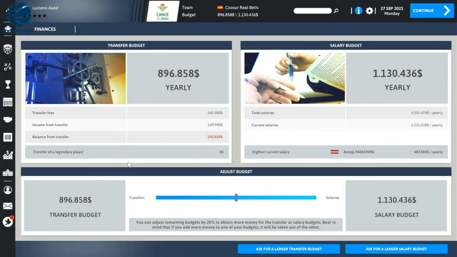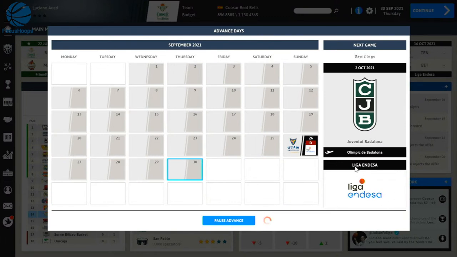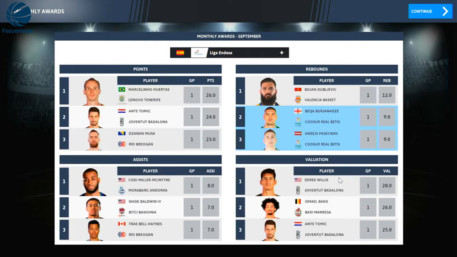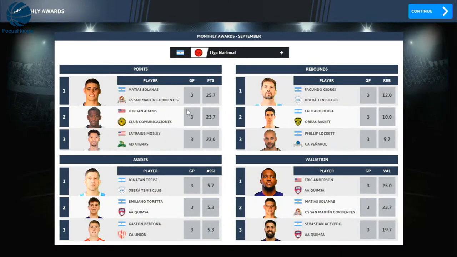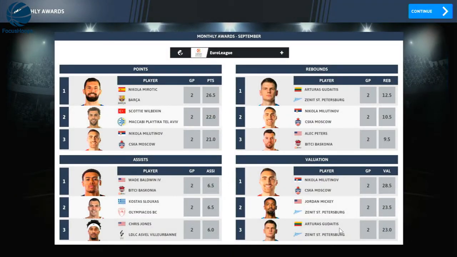This is my finances and the club museum. I'm not going to go there because that just starts off stuff. We have played one fixture and we lost it, which was crap. So let's continue. Awesome. Nah, it was pretty poor. Monthly awards. Cito Alonso of UCAM Murcia. Coach of the month, Derek Willis. Player of the month. There you go. All extremely meaningless this early on. There we go. We can see across who was the EuroLeague.